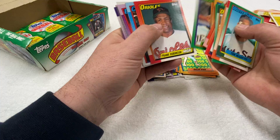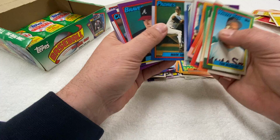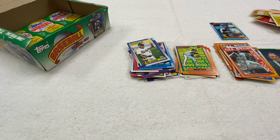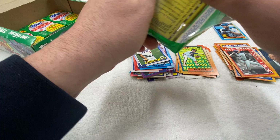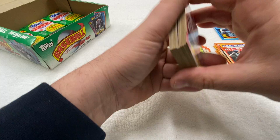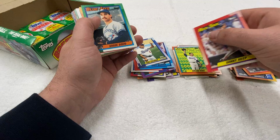So if you're watching this video in March of 2020, you could probably go online and find that Larry Walker rookie for $125, $150. But if you're watching the video a year from now, that price could be higher, it could be lower. So I never really like to talk about what cards are worth, because somebody could be watching this video a week from now or a year from now or 5 years from now. And I could say this card's worth $100 and it could be worth like $10,000. Who knows?